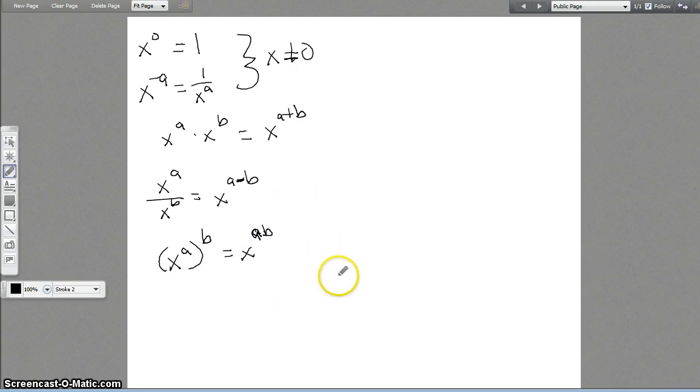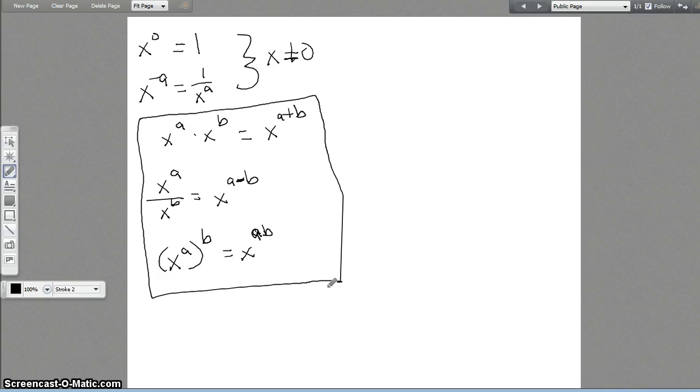So these three down here are old rules that we got in lessons 2 and 3. And then up here at the top are our new rules. They're the special cases when you raise something to the 0th power or when you raise something to a negative power. So basically, when you raise something to a negative power, you flip it over into a fraction. So x to the negative 2 is 1 over x squared. 1 over x to the negative 2 is just x squared. We flipped it over. It was on the bottom of a fraction. Now it's on the top.